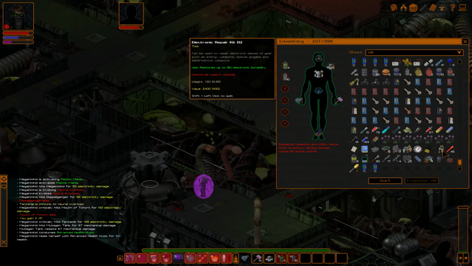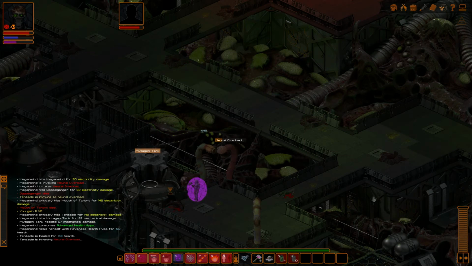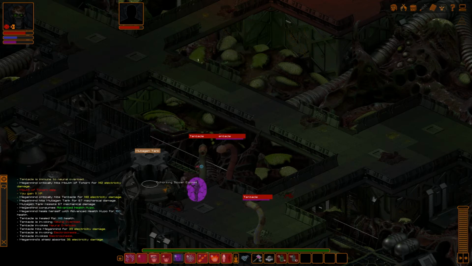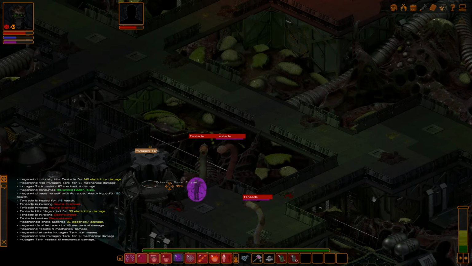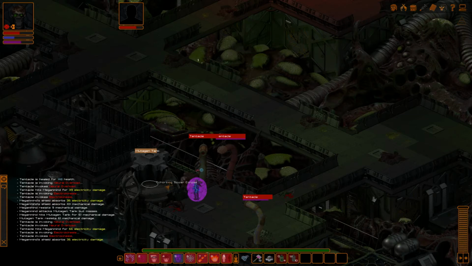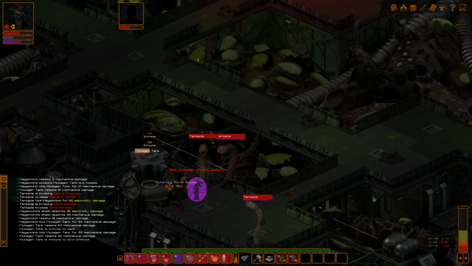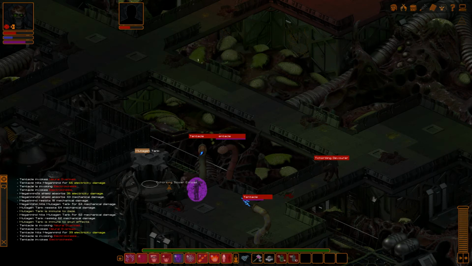Well, my shields will be down in no time at all. Let's try to get one dead just to see what happens. Nothing at this rate. I'll get you. I'll get you, Mutagen. Oh, okay. Why is he coming over here? I didn't do anything.